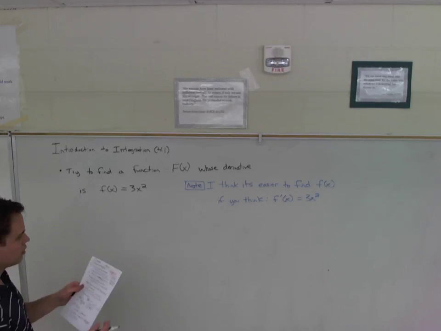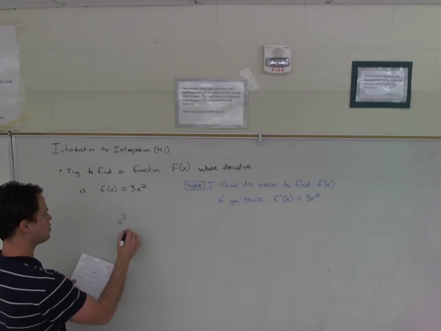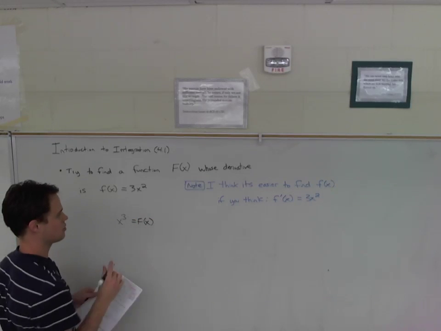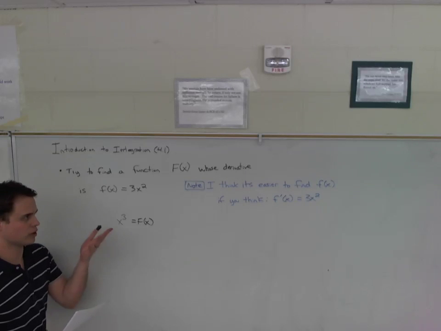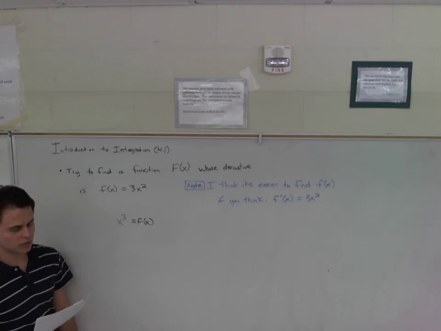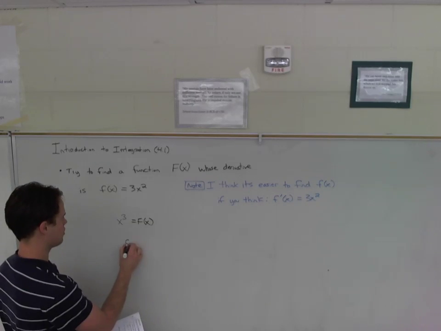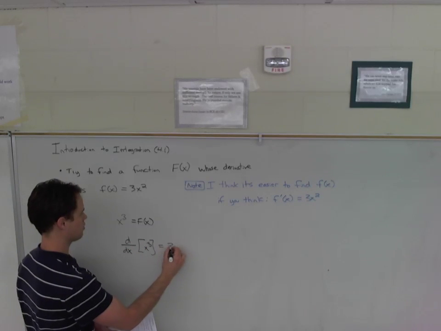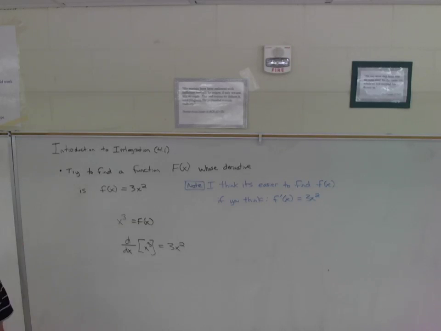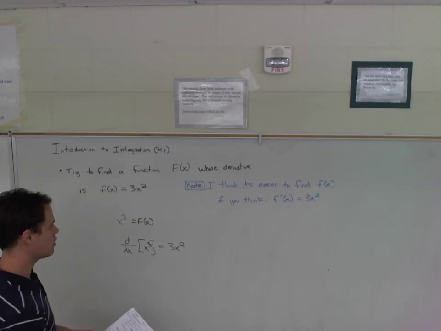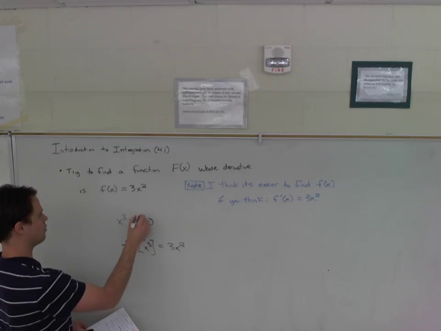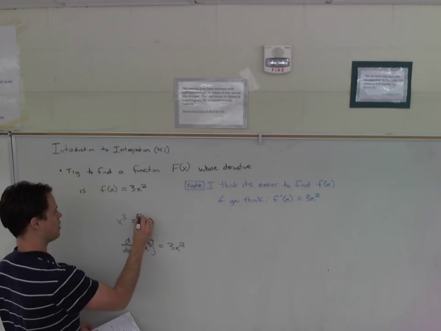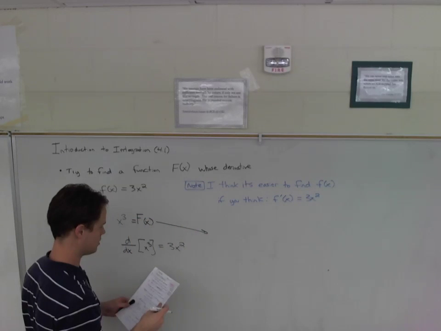So you're saying if you take x cubed as capital F of x, or regular f of x, then you take the derivative of x cubed, and you get 3x squared, like it's supposed to be. So you were able to guess the antiderivative there, because that's what that is. So the antiderivative is this capital F guy. So capital F of x is called the antiderivative.